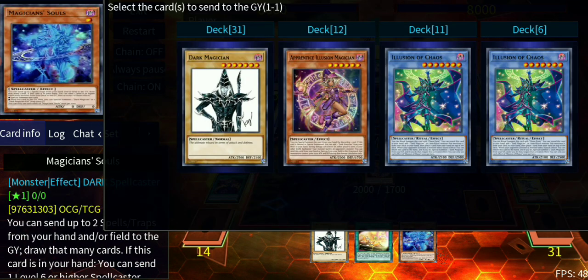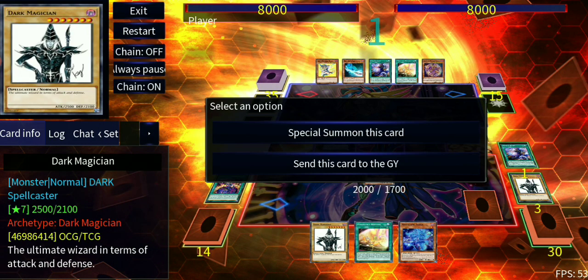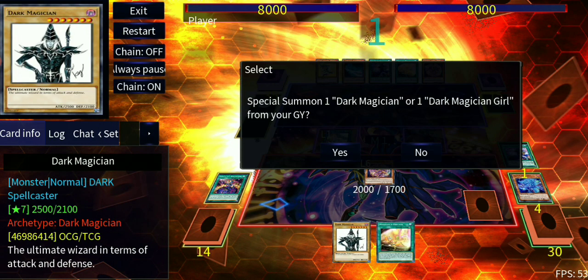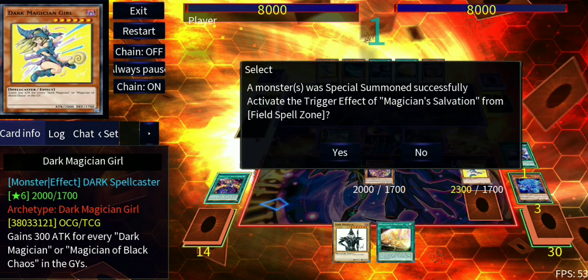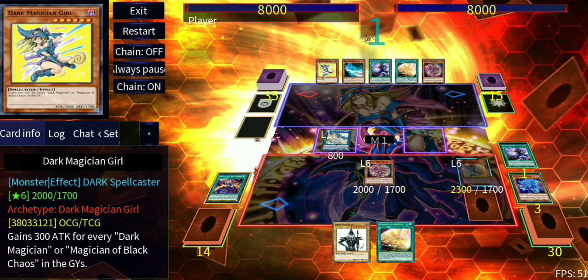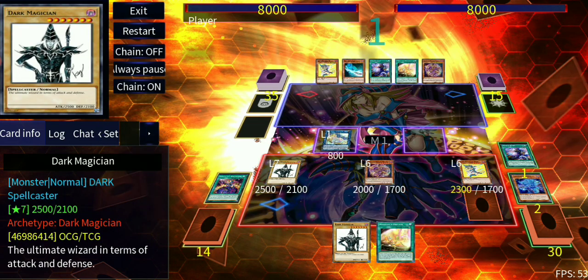So we're gonna dump, and then we're gonna bring out the Dark Magician Girl. Check this out. This is why this deck is so popular now. Guaranteed, no one in the world is more powerful than this budget. This is the budget. Like, it's no BS. I'm being serious.